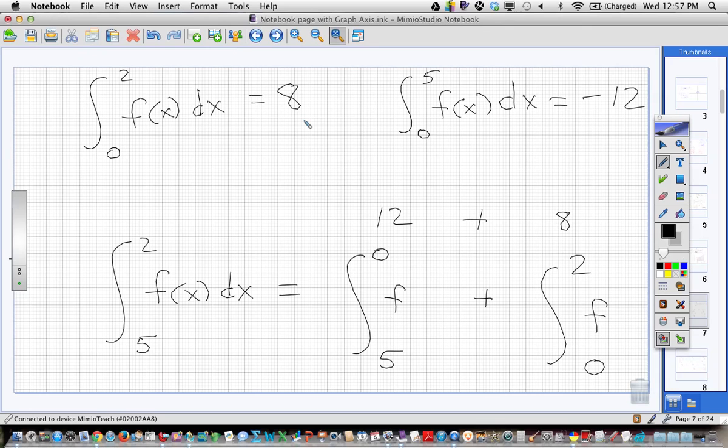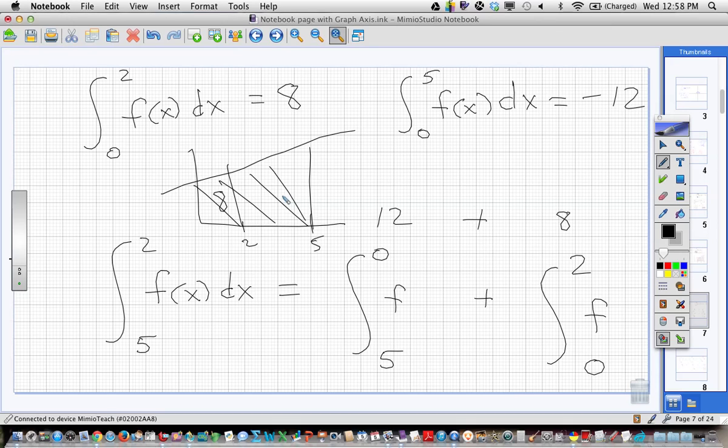Now, I'm guessing that you guys that just looked at it were maybe thinking of it as a piece of area. We might have a lot of different ways people are thinking about it. If I go from 0 to 2, 0 to 5, you might have just been thinking, well, this whole piece of area is negative 12, and this piece over here I know is 8. So 8 plus what will make the whole thing negative 12, right? 8 plus negative 20. 8 plus negative 20 will make the whole thing negative 12.